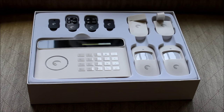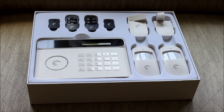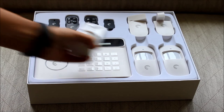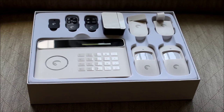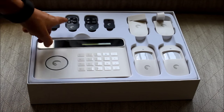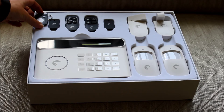It comes with these two decently sized motion sensors compared to the iSmart Alarm motion sensor. This is an alarm.com image sensor, so it's pretty comparable in size. It comes with two contact sensors, which are disappointingly bulky. They're about the same size as the Scout Alarm contact sensor, which I've always felt is a little too big for its britches. And over here we have two RFID tags, compared here to the Scout RFID tag.